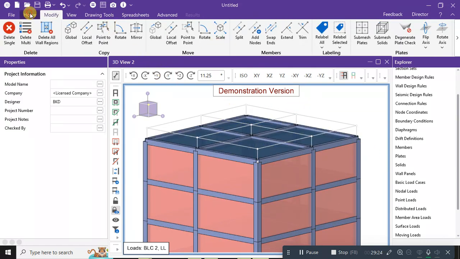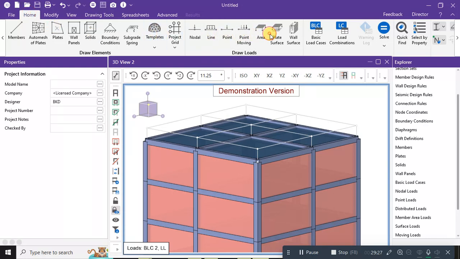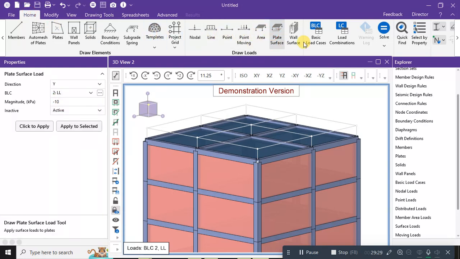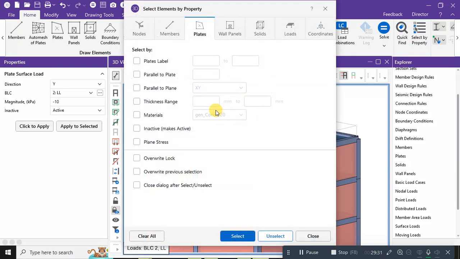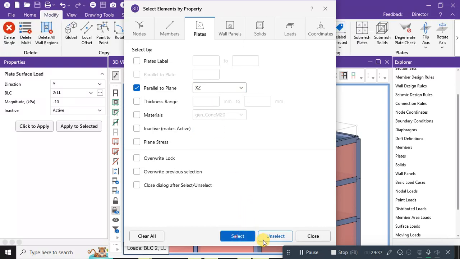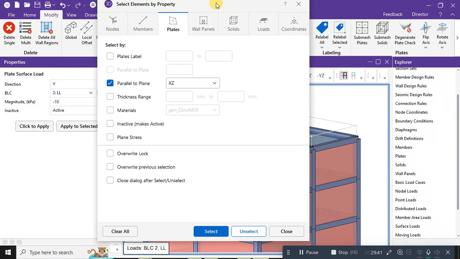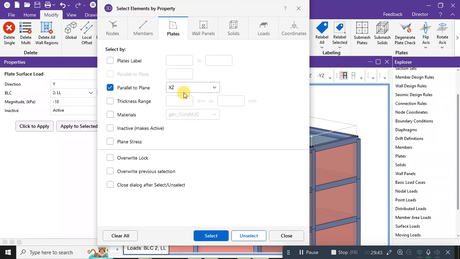Now go to home, go to plate. Now click on select. After clicking on select, click the slab parallel to X, Z, select all. All the plates which are parallel to X and Z.